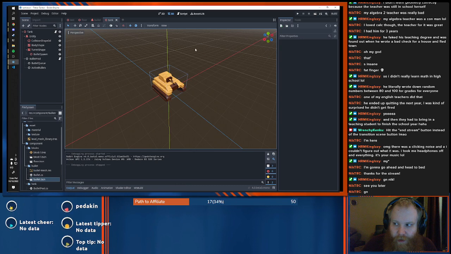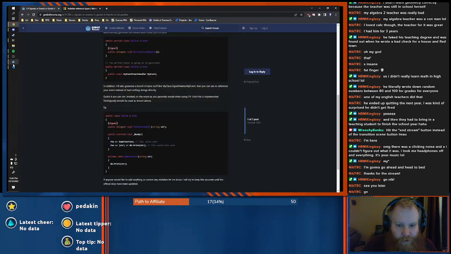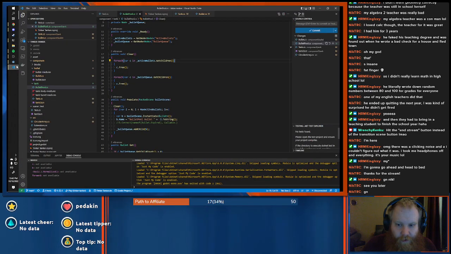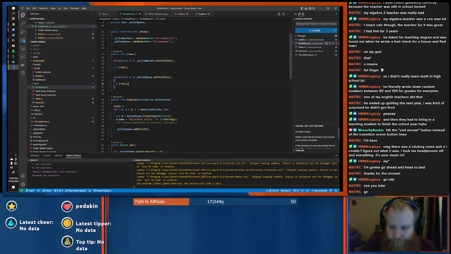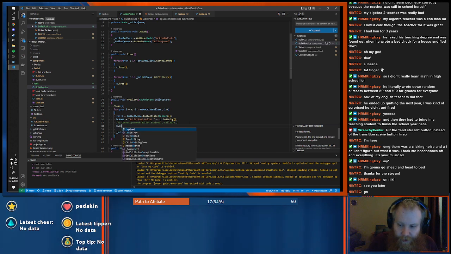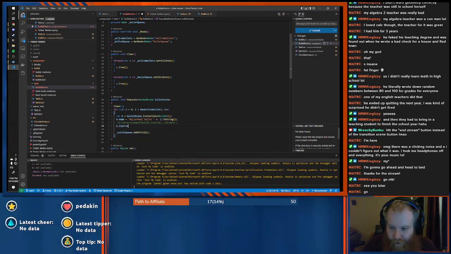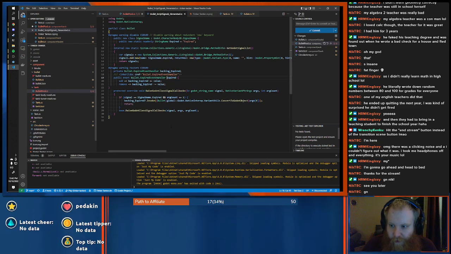So if I build this, and restart this, can I do b.expire? There we go. Cool. So it generated that for me.